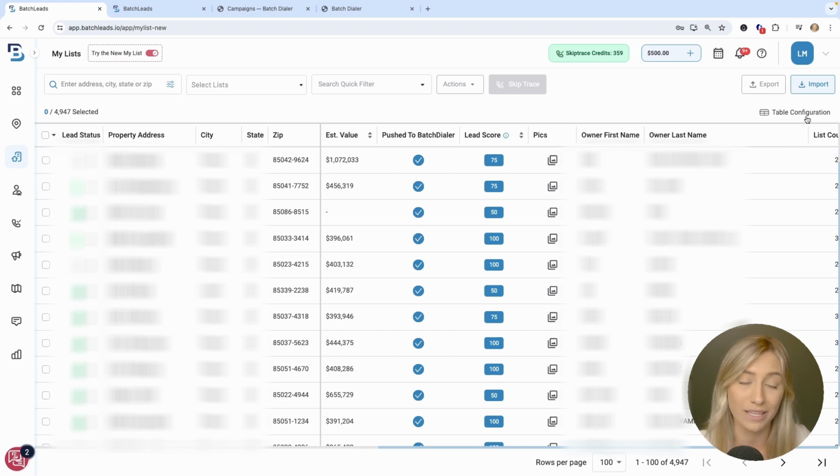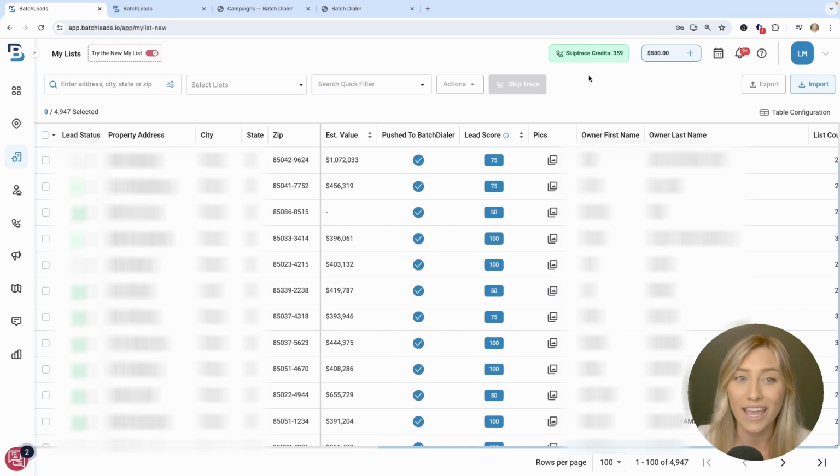First off, we have a completely new look to the system. So if you're still using the old version, you should have a toggle allowing you to switch over to this new version. This is the only version I use now. It is allowing you to see your data in lots of different ways. It has a lot of really cool new actions just displayed for you a lot easier, optimizing your process even in that way.